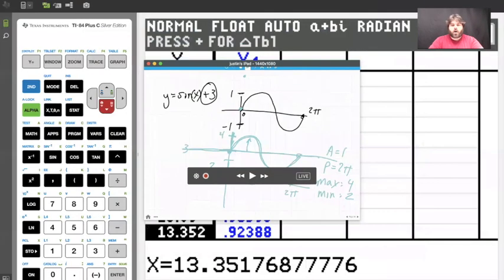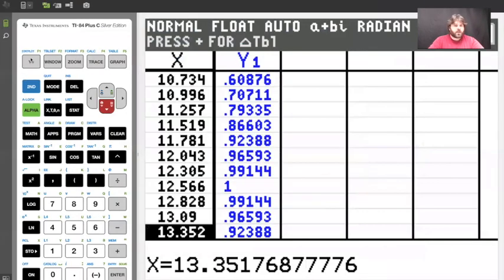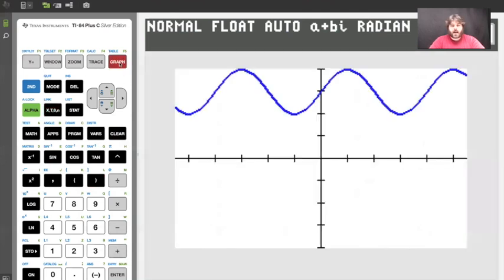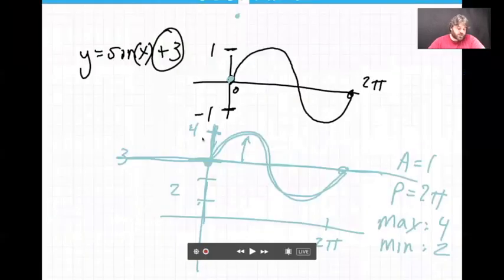Okay, now remember, all this can be done on your graphing calculator. If I were to graph sine of x plus 3, if I were to graph it like that, I would be able to tell that. I can say, oh yeah, it goes up to 4 and down to 2. That's pretty easy. So graphing these is pretty easy too, but sometimes you can do it without even having to graph stuff.